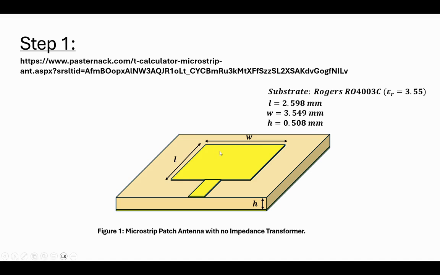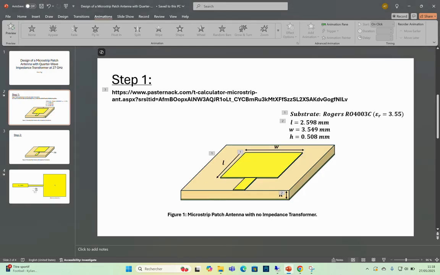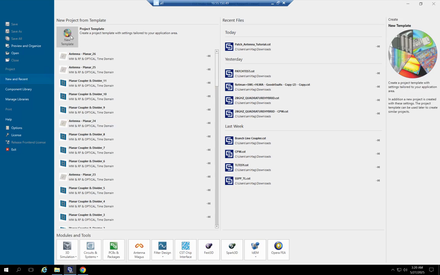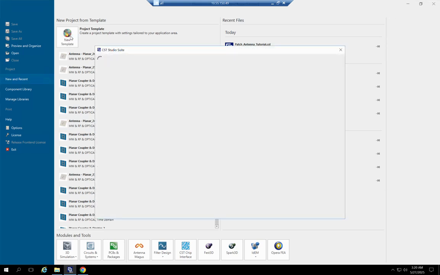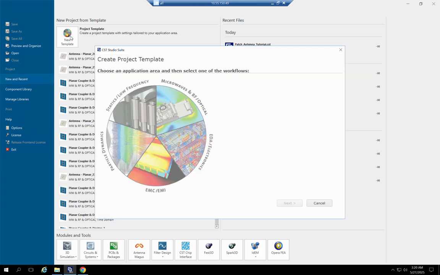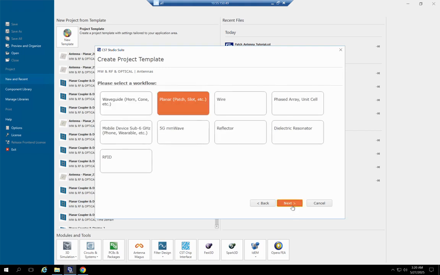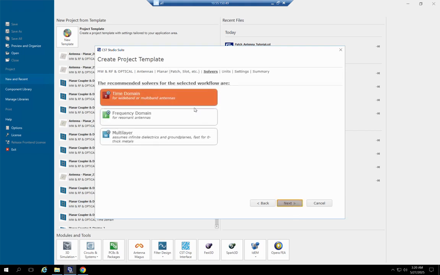So let's try to design this antenna using CST Microwave Studio. We're going to have a new template here. We go on Microwave, RF, Optical, Antennas, Patch, Planar Slot. We're going to choose the time domain solver because it's faster, even though it's a little less accurate than the frequency domain solver.